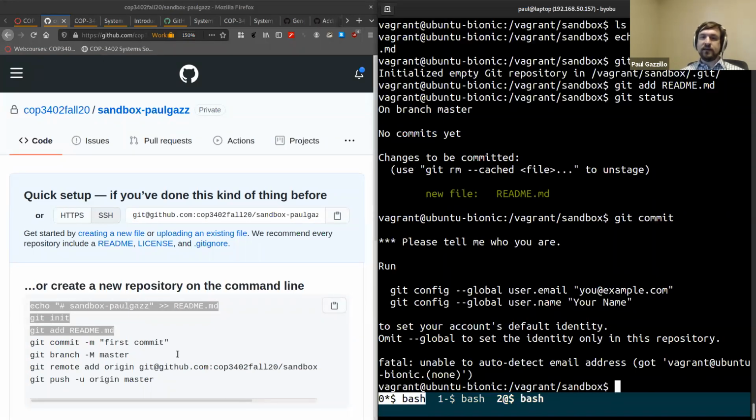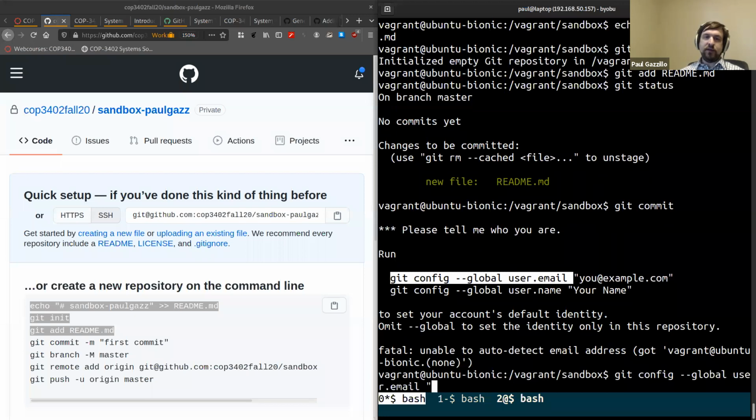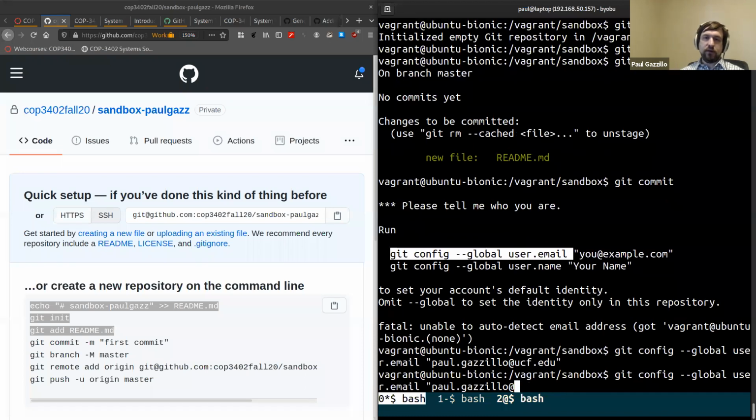And git commit is going to complain that I don't have an identity yet. So there are also instructions in the slides, but you can just copy and fill in these commands. Give it your email. Give it your name.